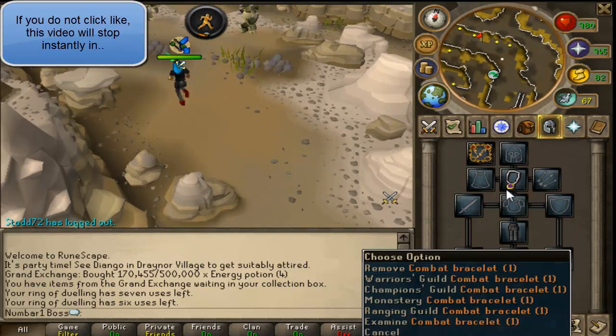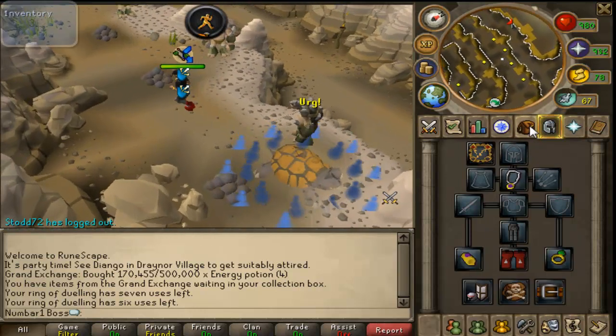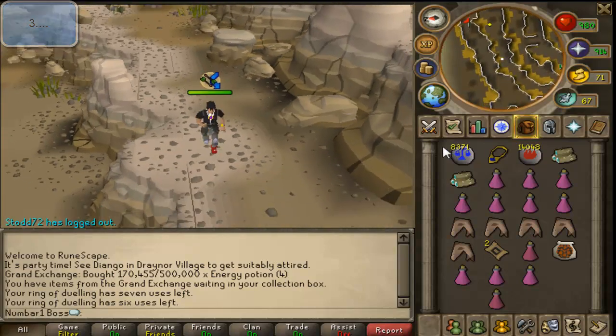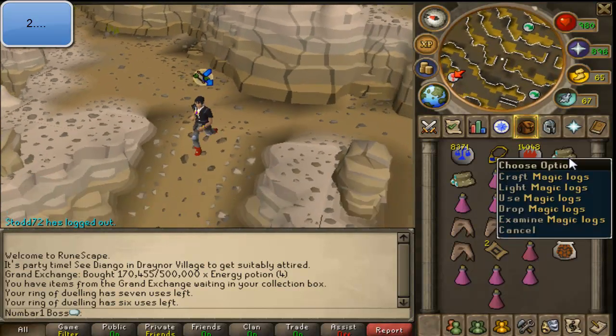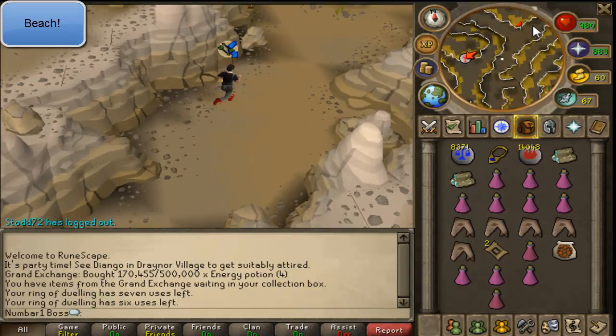This is what I'm bringing: combat bracelet, glory, pretty much all the basic stuff that you're gonna need anyways, and then the games necklace for the ones that are in the troll area, or in the barbarian area. Not barbarian. God damn it. Birthrop. There we go. Energy potions, and I do have a tortoise full of 18 logs, and I have two in my inventory, just in case I forgot to light or put any logs in any of the beacons.